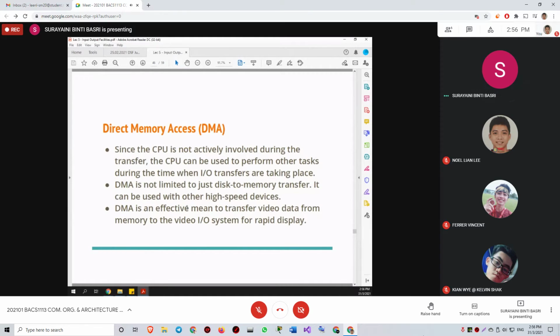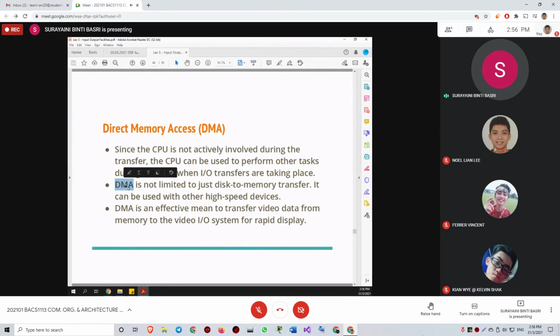Okay, so since the CPU is not actively involved during the transfer, the CPU can be used to perform other tasks during the time when input-output transfer are taking place. So when the transfer happens between I/O module and the memory, the CPU can do another task.